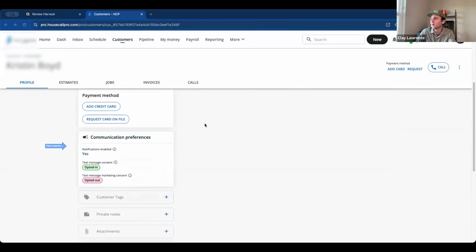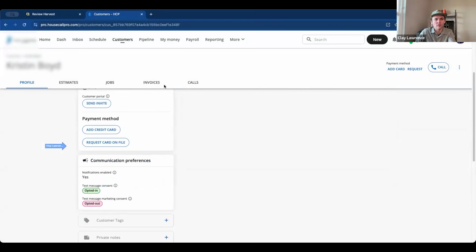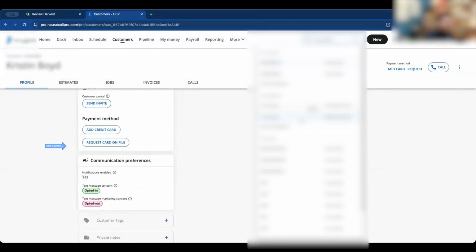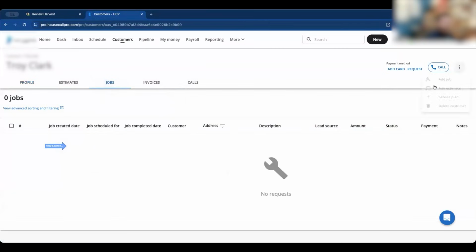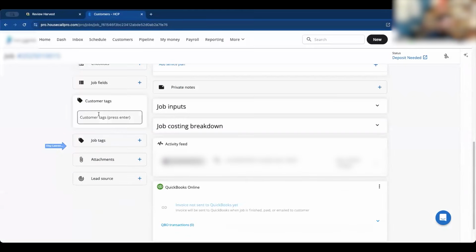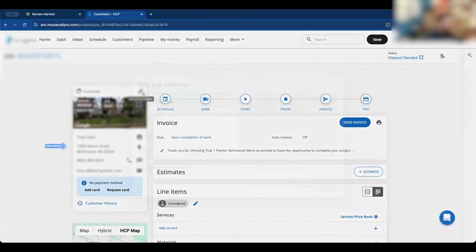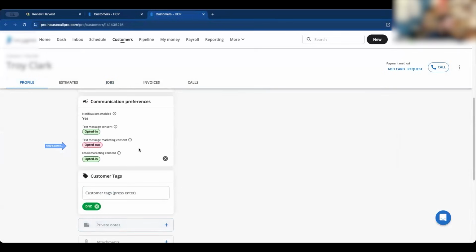Would you mind creating a dummy project real quick with your contact and adding the D&D tag so I can format the data the way it comes through? Yep. Let's do this. We're going to do a new job and we'll tag this with D&D, and then I'll make this customer have notifications off so you can see what it says.